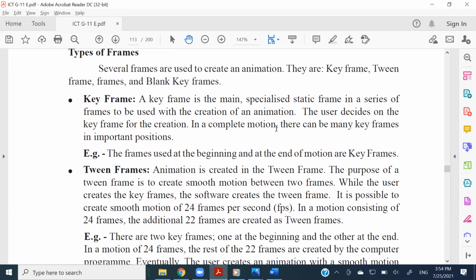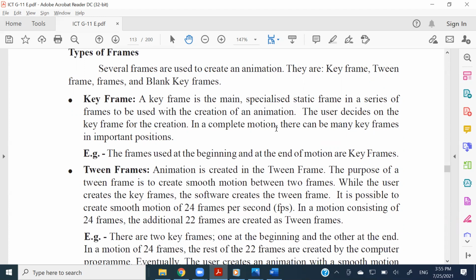It is where a particular animation begins, so the creation starts from that point. According to the keyframe, it decides how the animation is going to happen. We use a motion component or an effect for that.